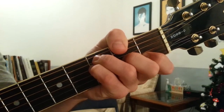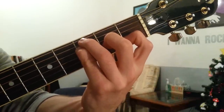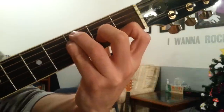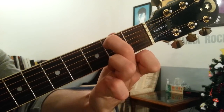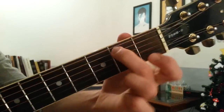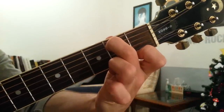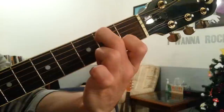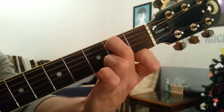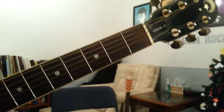And the second part of the bridge, you need an F major 7, in which you do play the high E string. You strum through and play the open E as well. Alright, an E minor 7 over B is just this chord. It's your second finger on the second fret of the A string. That is the note B. And you'll strum from the A through the high E string. So you got one note that's fretted and four open strings. It's E minor 7 over B. And that's all the chords you need for the song.